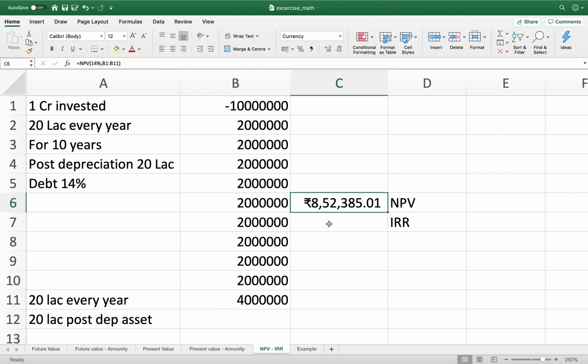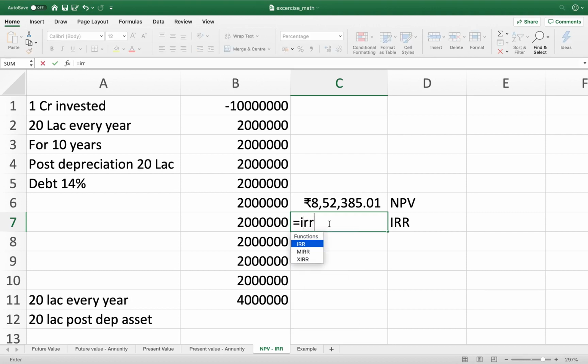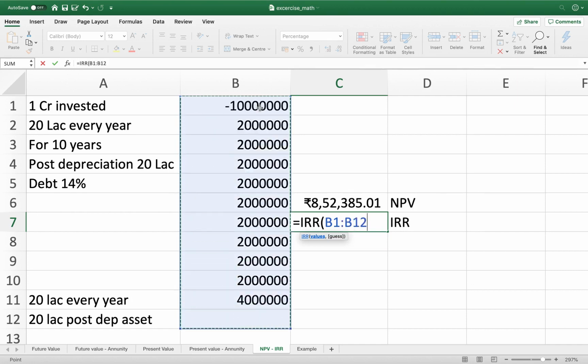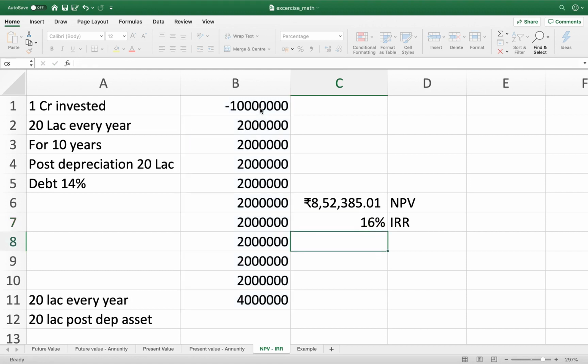There is another way to assess the similar kind of project, which is also called the IRR, internal rate of return on this project. What exactly could it be? So I'll go and use the IRR function, and then it is just asking me to give it the values. Well, I have given it the values in the similar format, because this time we are calculating the rate of return. I have given no rate, but we are looking for the rate. Well, this project has an internal rate of return which is 16%.